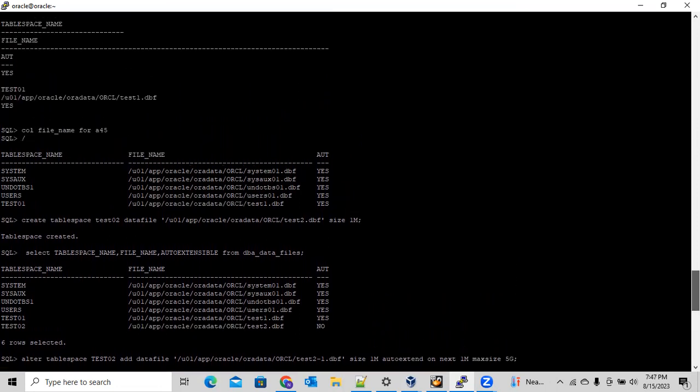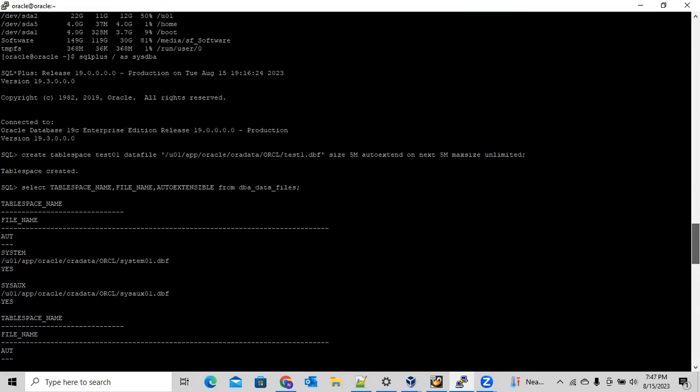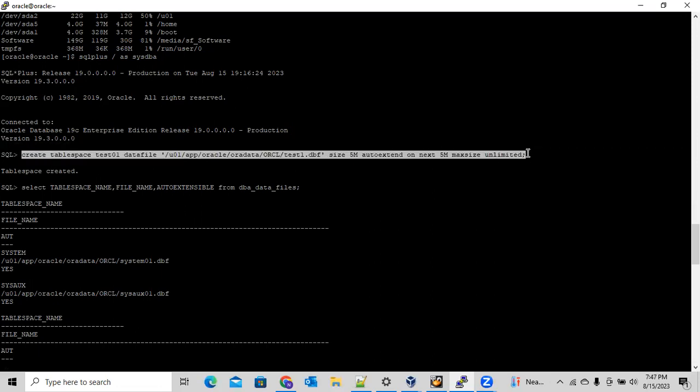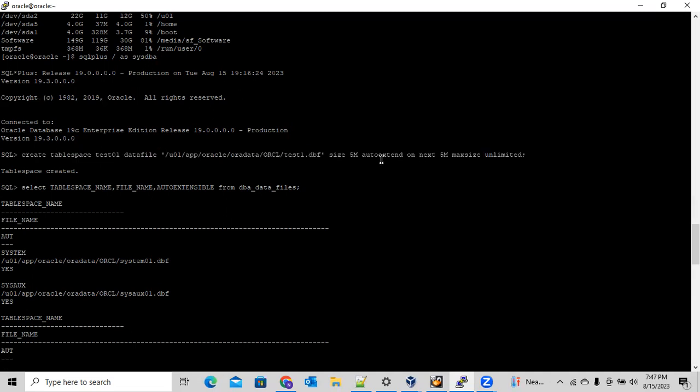So first you gave a command like create table space, this one, the first one, test01. The first one we created with the auto extend option and with the max size.